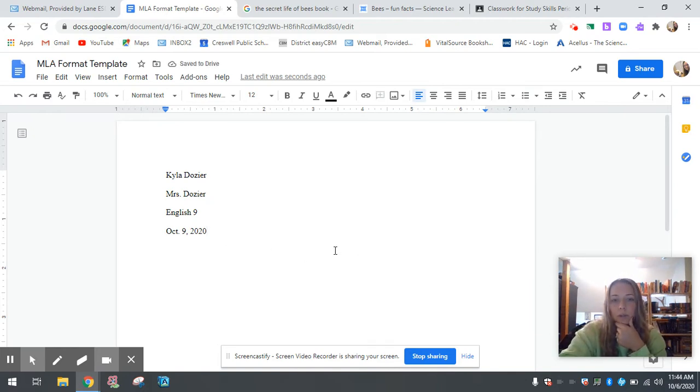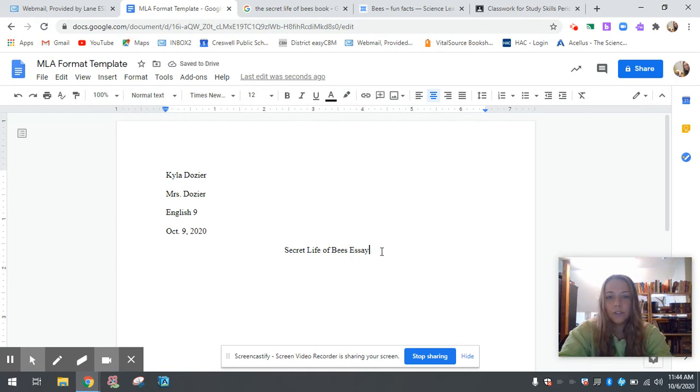From there, you're going to need a title for your paper. So what you need to do is you need to center align that title, and you don't want to tab or space bar a whole bunch of times. You want to just click this center alignment so that your cursor hops into the middle of the page. Okay, so this is where the title of your paper will be. And you can do a creative title that has to do with your paper, or you can do just like the assignment name. So let's say it's Secret Life of Bees essay, and that will be your title.